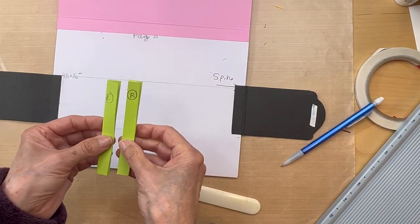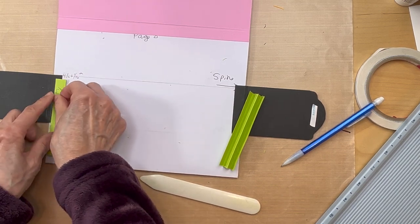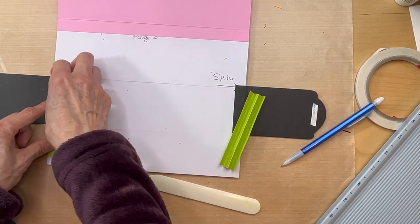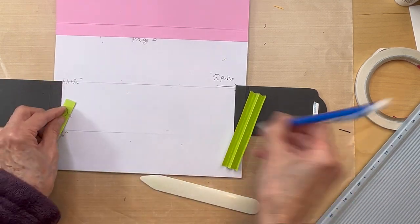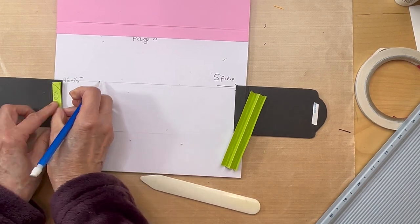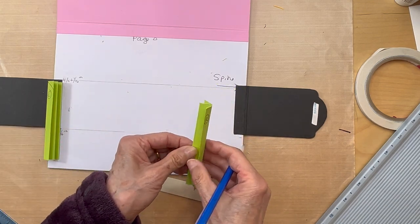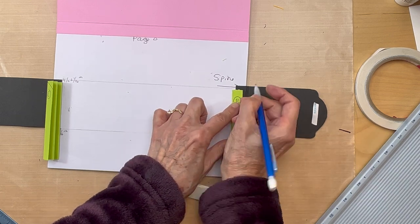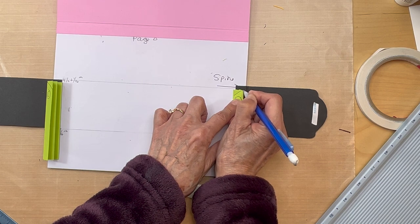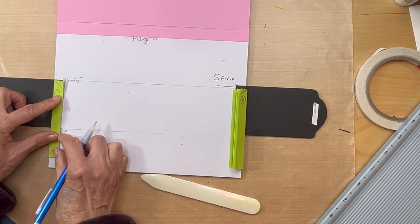Now we are going to be mitering these corners because this is going to be going into our pocket. So we want to miter it down. So I am going to just cut it, miter it down in this direction because that's where this pocket's going in. And this one is, here's the center going in. So I'm going to miter this one going in this direction like that.